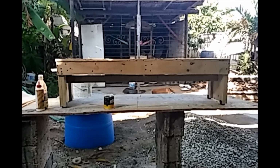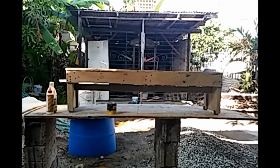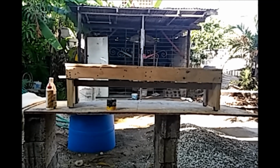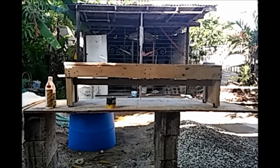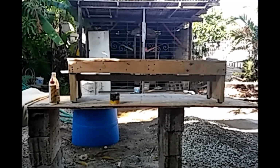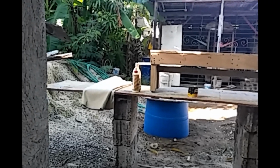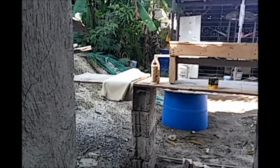It's not an easy task, but we sit down and figure it out. I'm having a hard time figuring out how I am going to strap it up, because you see one piece of the material there, and another piece right here, so that's the final piece.